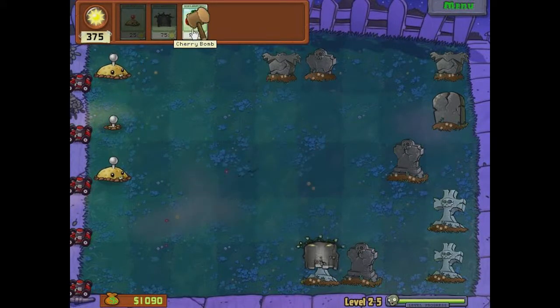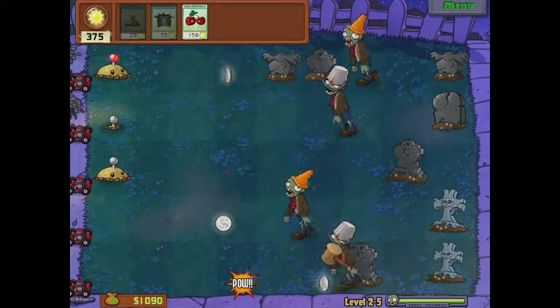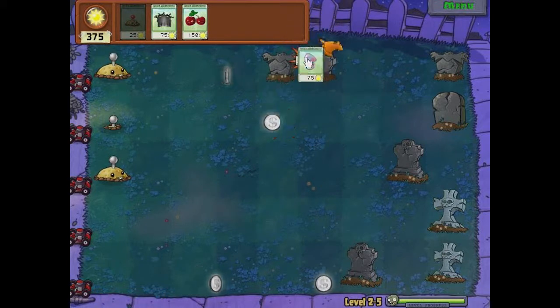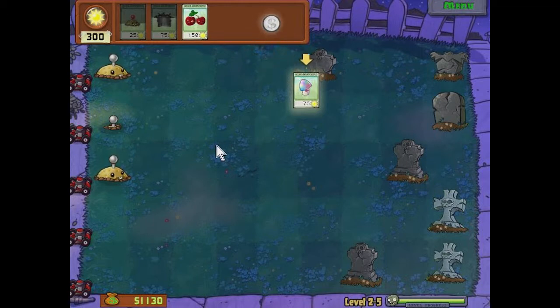Final wave, okay. And of course I have a cherry bomb here as well. Oh, come on. Lovely. Now we don't get any more sun, so we can't just stand here and get rid of all the graves, but we can get rid of some of them for a little bit of extra cash until we run out of sun, which is what I am going to do.